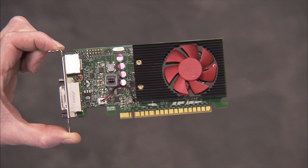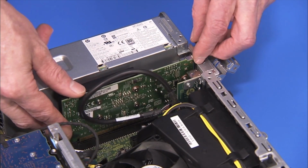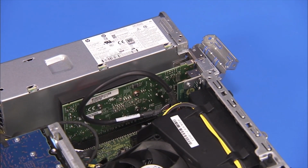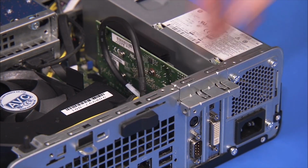Replacement. To replace an expansion card, carefully align and push the card into its slot on the motherboard until it is fully seated. Rotate the expansion card's retaining bracket back into place to secure the card.